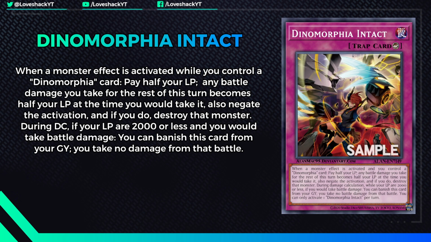Dinomorphia, of course, a fan favorite archetype with some dinosaur anime waifu things going on. But are they going to get some good support with this? We've got Dinomorphia Intact. It is a counter trap, and it says when a monster effect is activated while you control a Dinomorphia card, pay half your life points.